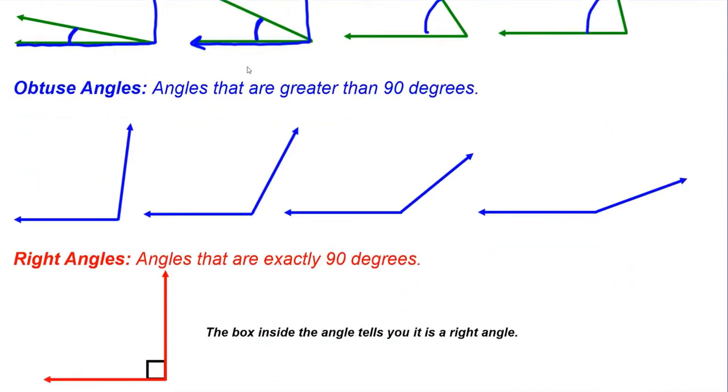Next, we have obtuse angles, and these are angles that are greater than 90 degrees. And again, if I were to overlay a right or a 90-degree angle on it. Sorry, I got ahead of myself. This is a 90-degree angle right here, and then you can see that the blue angle is a little bit bigger than that, a little more open than that. So that's an obtuse angle. Again, this is more wide open than a 90-degree angle. This one as well, and then this one as well. So the more wide open it gets, we call those obtuse angles.